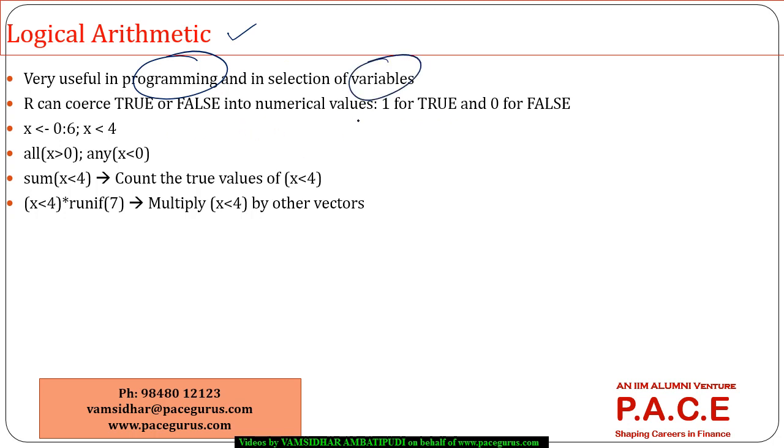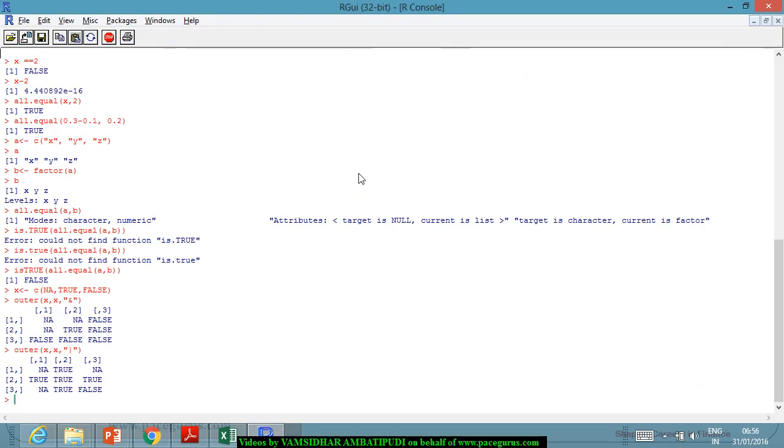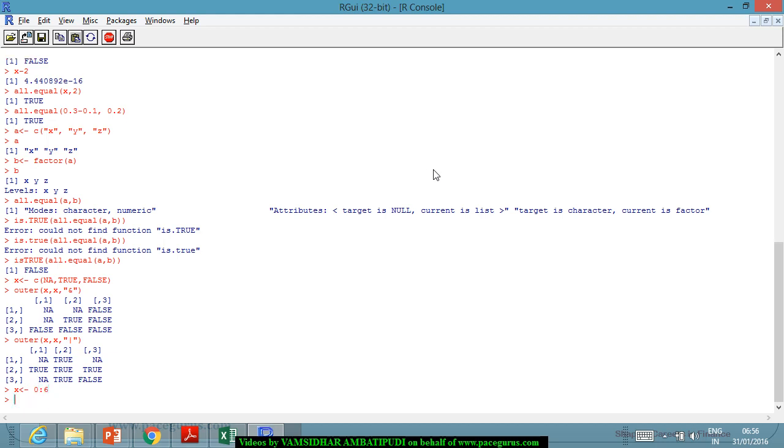So here one thing we have to understand is TRUE by default is assigned a value of 1 and FALSE by default is assigned a value of 0. So if I really want to check what happens, let's give some simple values to x. Let's say x takes values from 0 to 6.